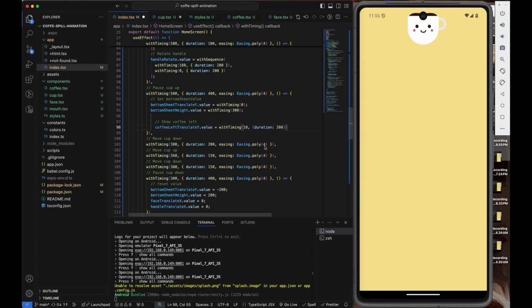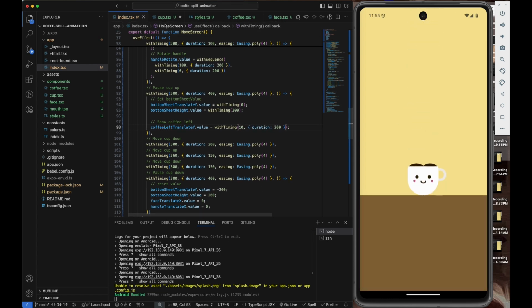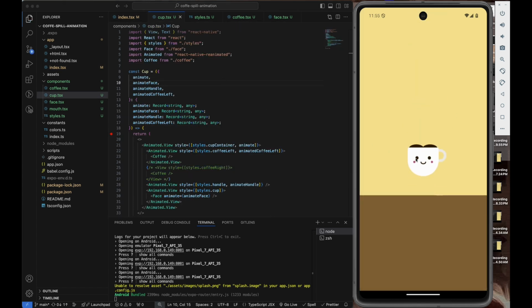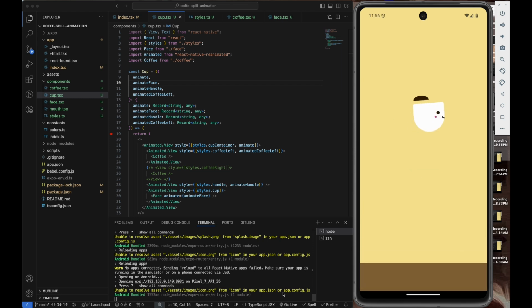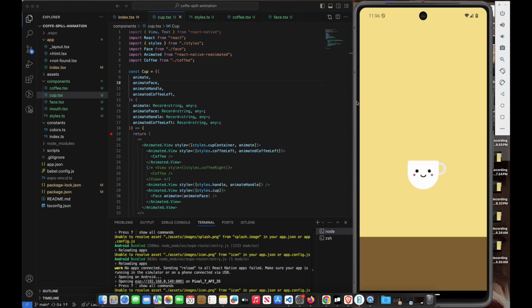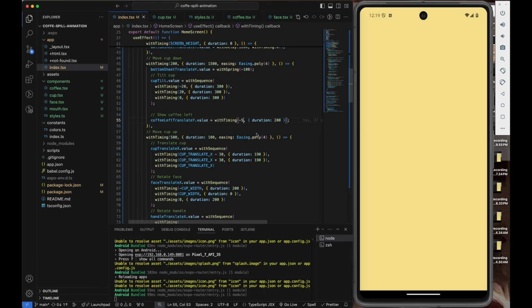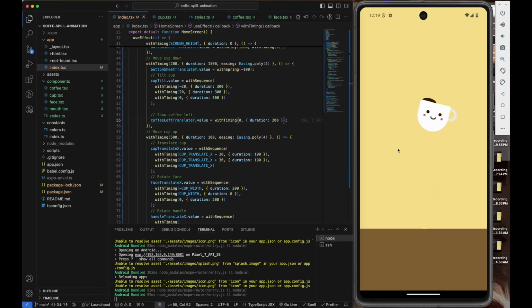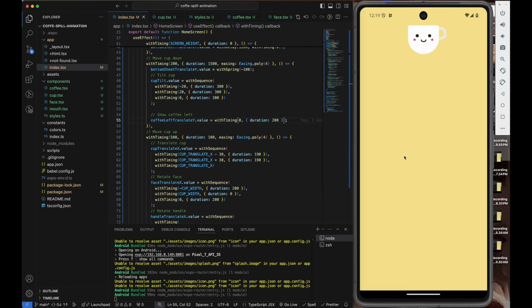So we can save, and then save our cup, and then we can reload and see what we get. The animation is working somehow correctly, but as you can see, the coffee is being translated way too much. So we can set this value to 0. That's working quite nice. That's working well.